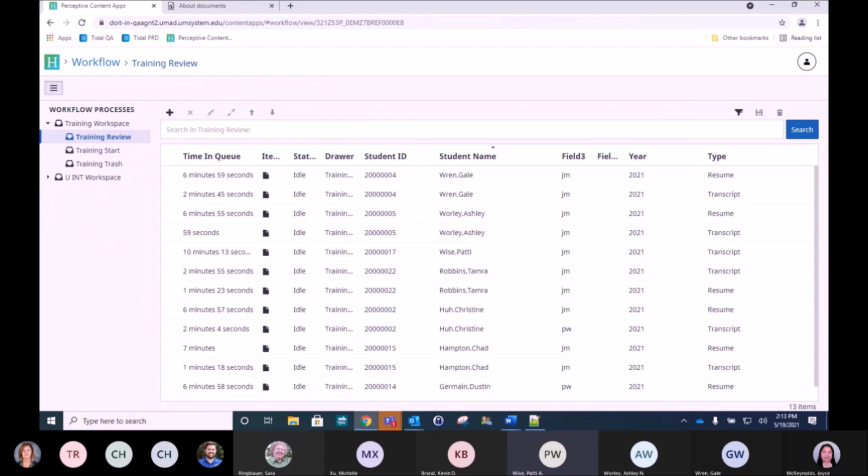And then on your own, I would like you to open your transcript document and route it to the training folders also. Okay. I'm going to slowly do this. We're going to open our transcript document.